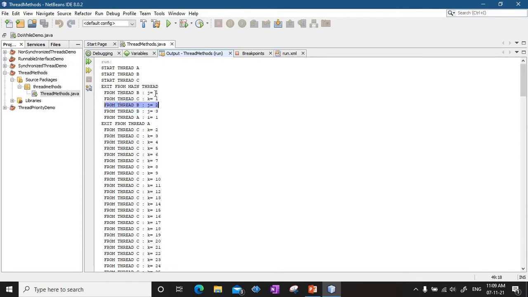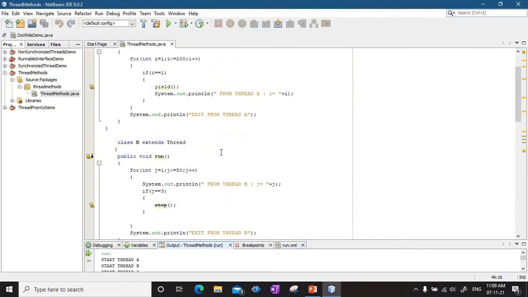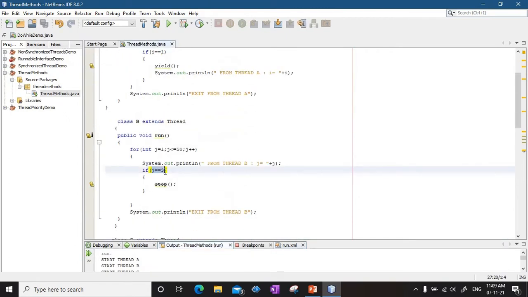Now thread B for j equal to 1 has already printed. Now the second iteration of thread B starts, and then the third iteration of thread B starts. And when j is equal to 3 in the code, what has happened?